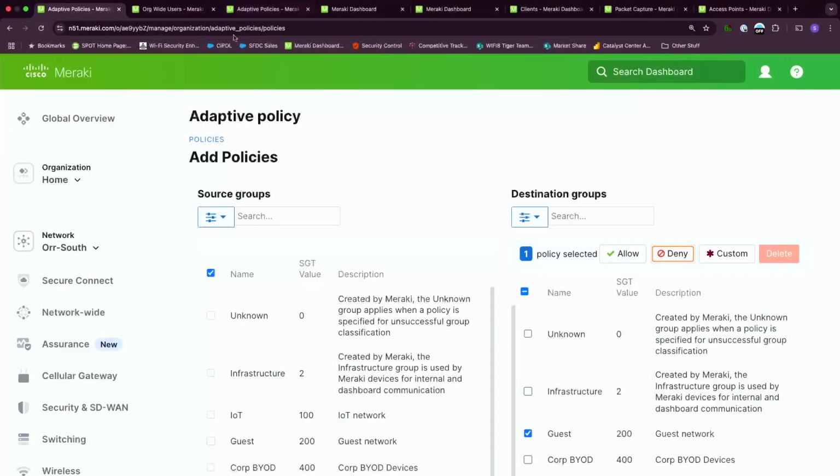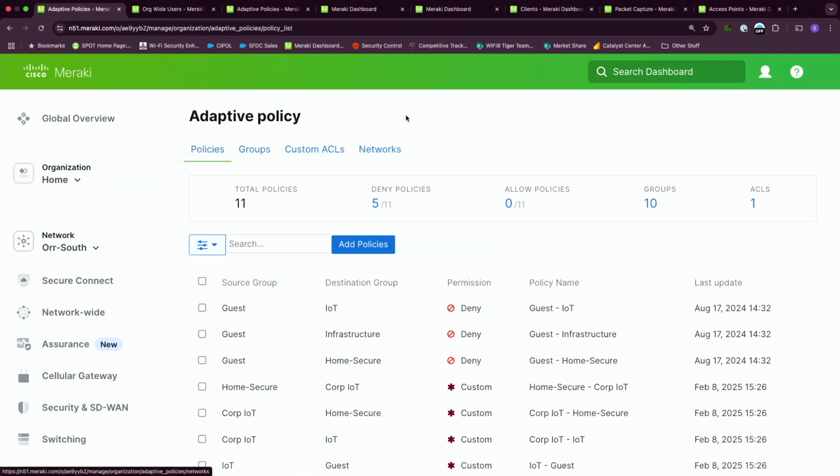Right. So what you'd want to do if you're going to default deny, then you're going to want to put in an ACL above it that permits the specific traffic that you're looking for. So again, like I said, I wish the demo was more involved than what it is to show you how to do the permitting and denying of these group tags. But the policies basically immediately get applied into the infrastructure.